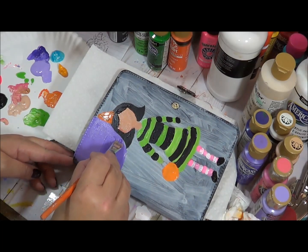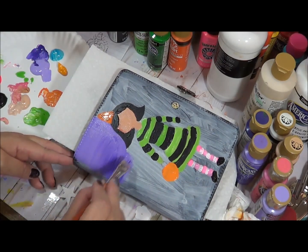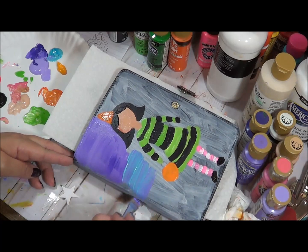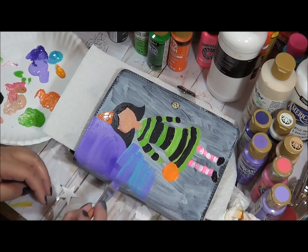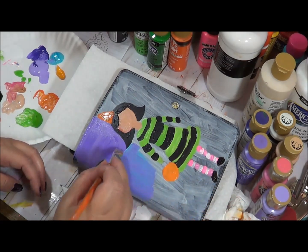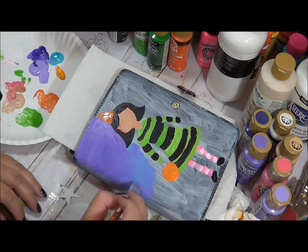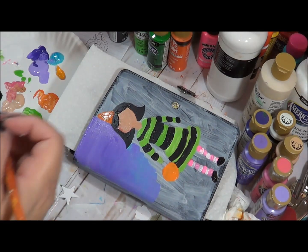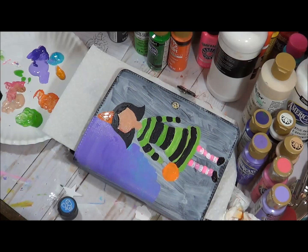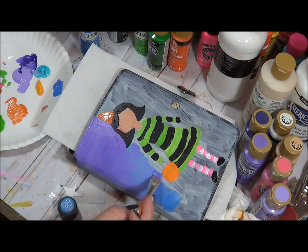Just adding some darker purples, just ever so slightly in there, and then I'm going to add some blue next. And I'm okay with the colors mixing. I think it adds a little something. The thing with coloring on these binders, like I said, you have to be real light because you can really see the lines of your paintbrush. I guess that's with the canvas too, but I really notice it with these binders.